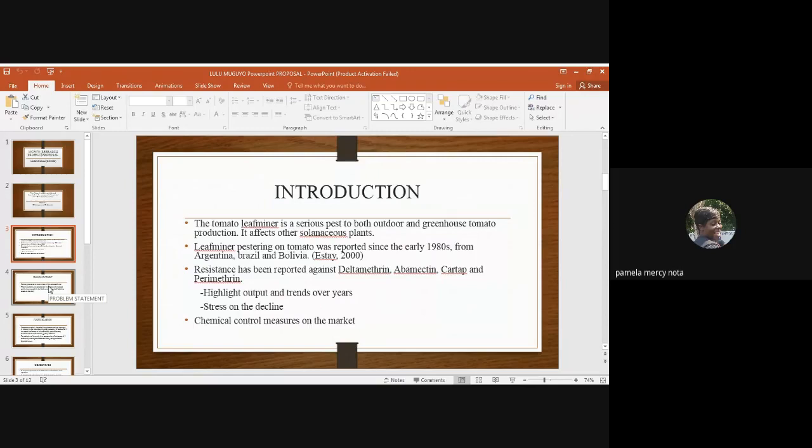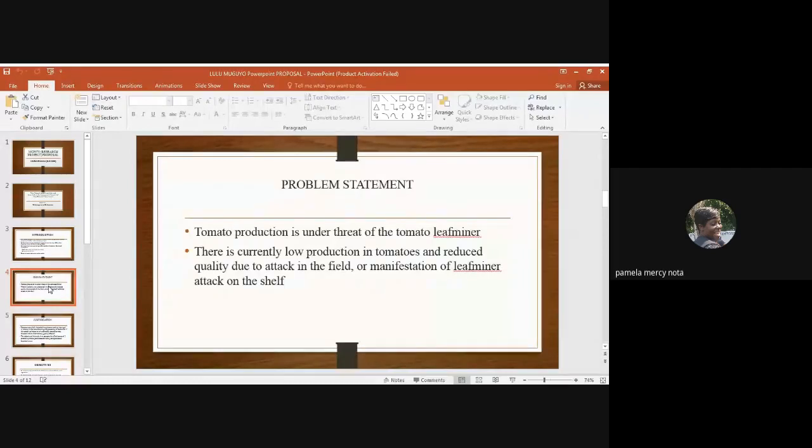From the introduction, I'm going to talk about the problem statement. Tomato production is under threat of the tomato leaf miner, which is a problem in the field and also on the shelf. People buy tomatoes, and the leaf miner manifests itself on the shelf. You find the larva coming outside from the inside, and quality is distorted.